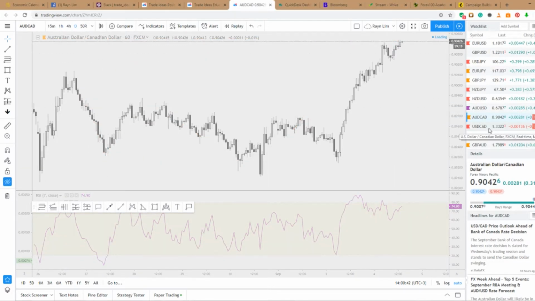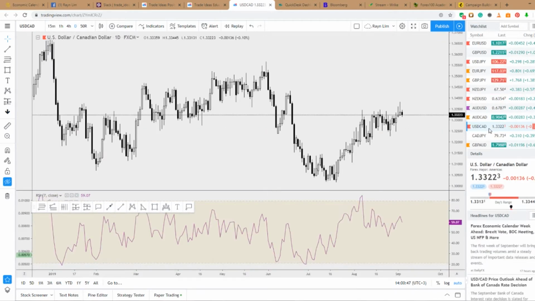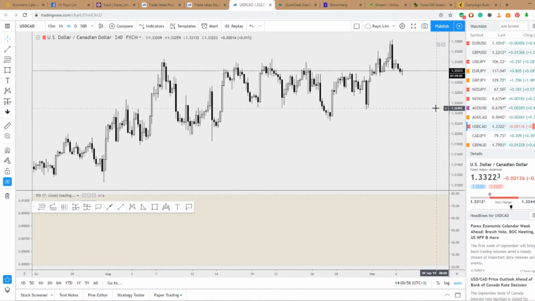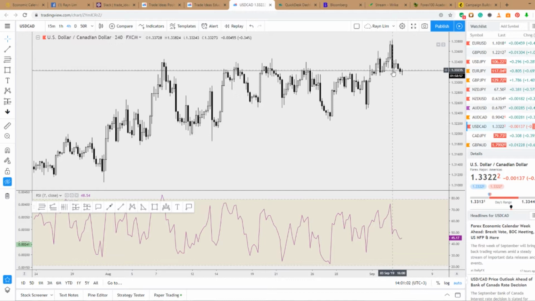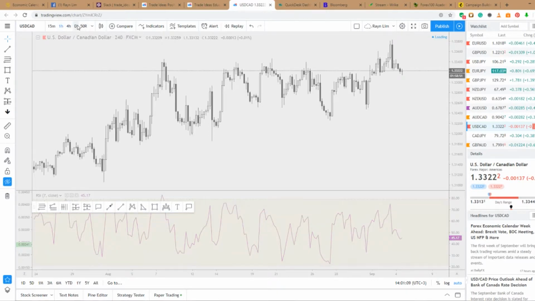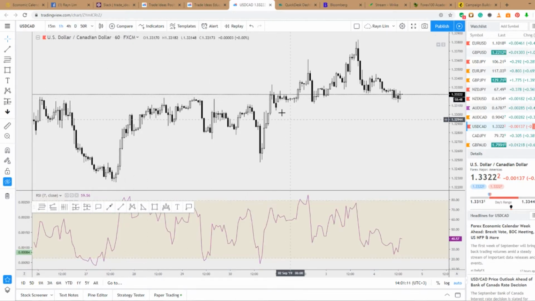To the next pair, dollar CAD. Okay, so dollar CAD on the daily chart, the market has gone back into the sell zone, choppy movement again. Not going to engage this trade because it's Canada. To the 4 hour, can see a spike over here, market broke and closed above the high, then immediately it closed down, but a new high has been formed. Okay, to the 1 hour, bullish movement for sure, bullish as well.